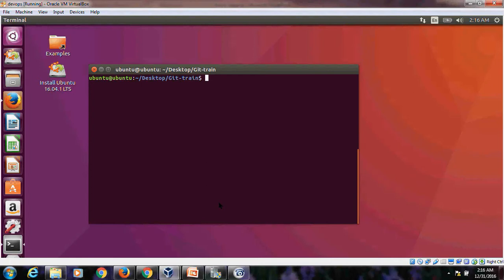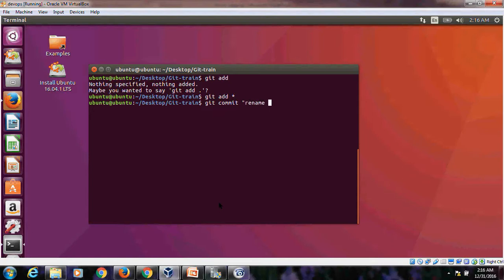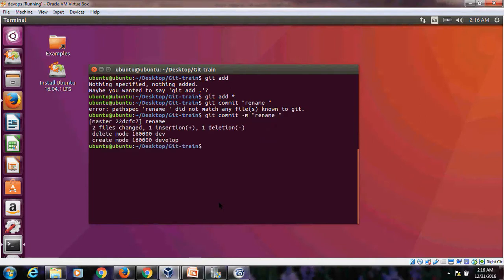So if I just do git add, everything, git commit, rename folder, rename, enter. Okay, I need to write over here -m space enter.